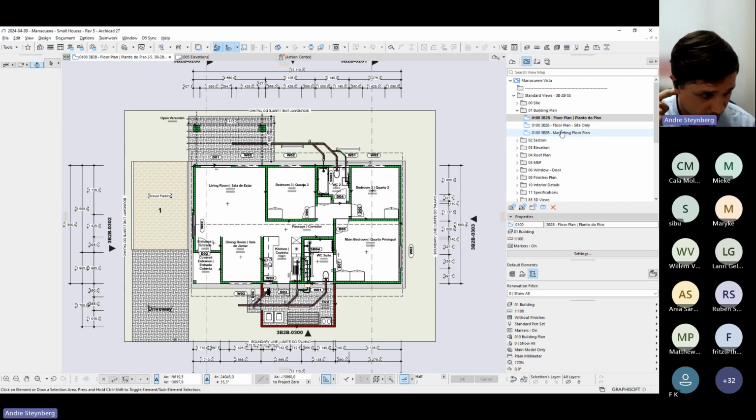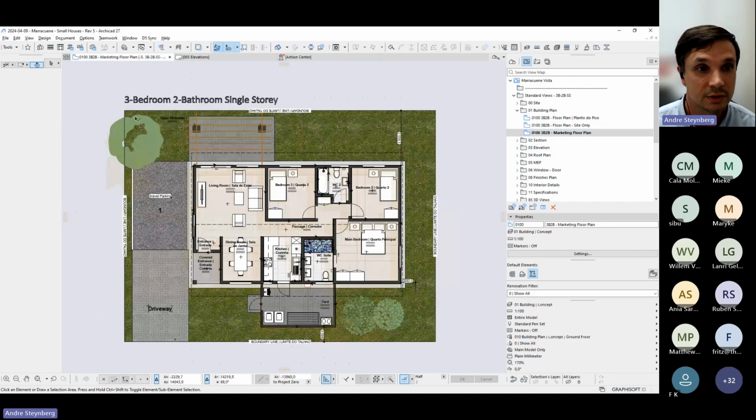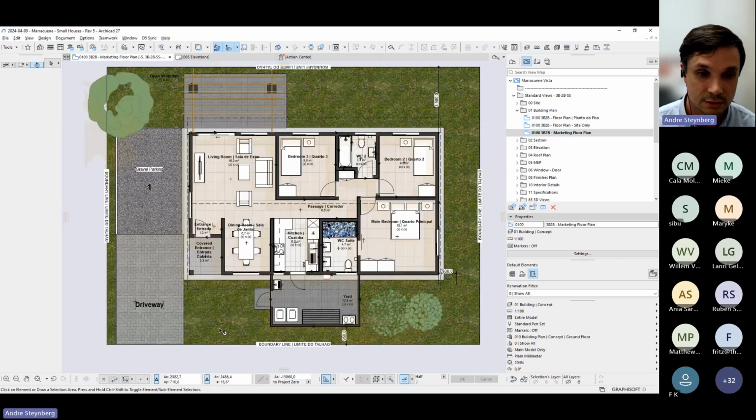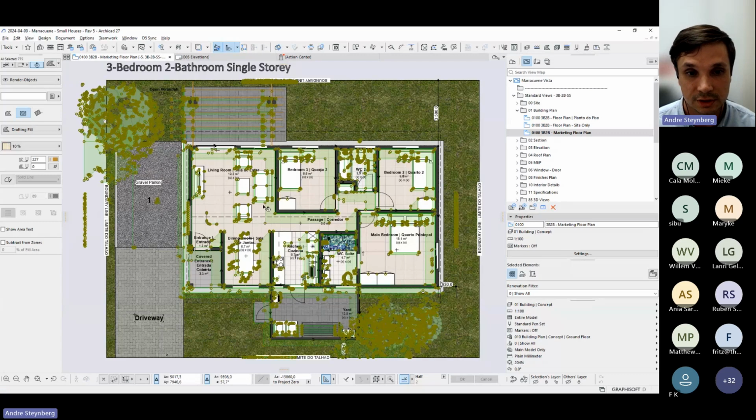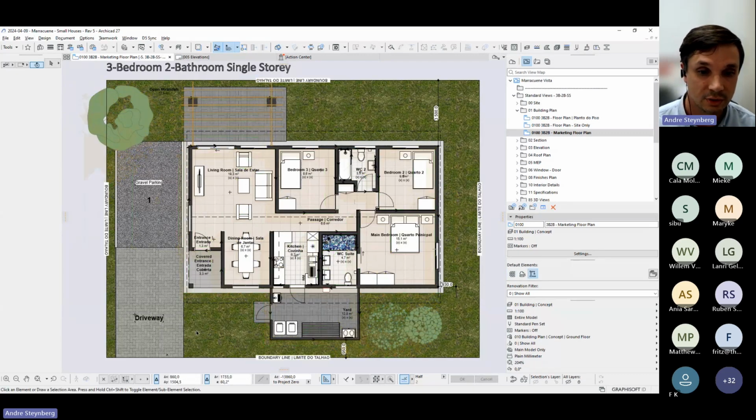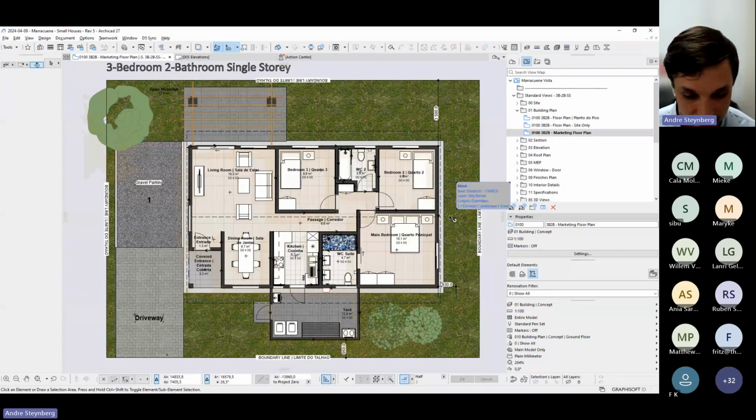I update this template probably once every 2 weeks, so it'll obviously be more advanced. So here we have our little working drawing plan. We'll switch over to the marketing plan, and this is all live. The only thing that isn't live are the little shadows, which you can see here, that you can get from the 3D document.